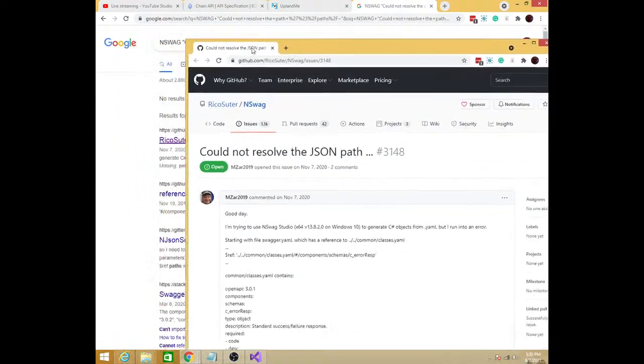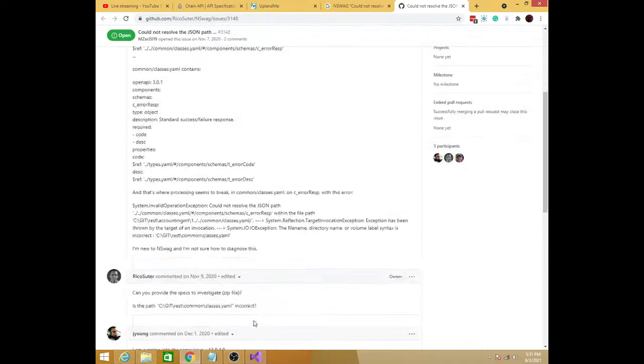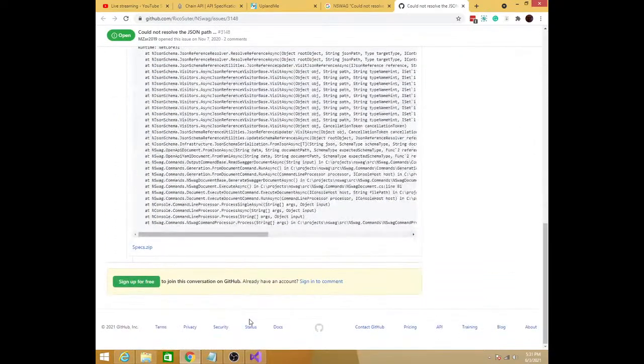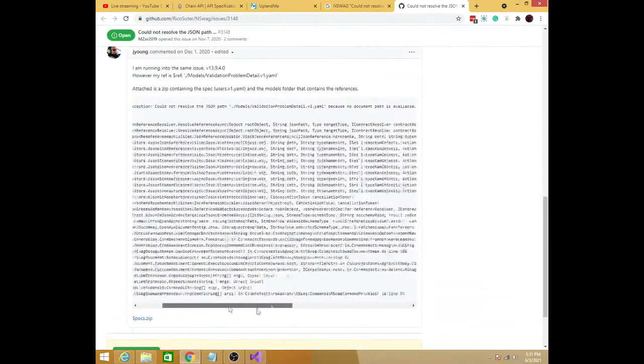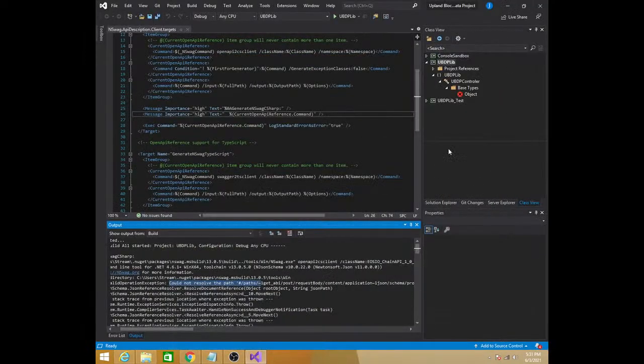Let's see what they have to say. This seems to be a similar issue. You know, I just assumed that this was a JSON file, and maybe it's not. Maybe that's what my problem is.